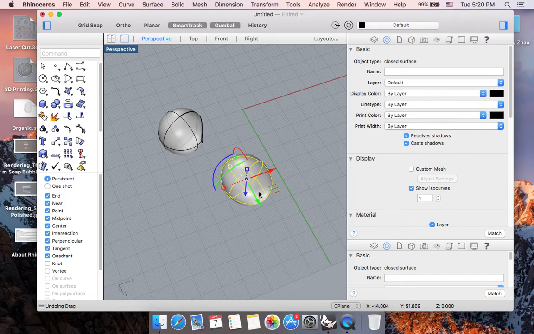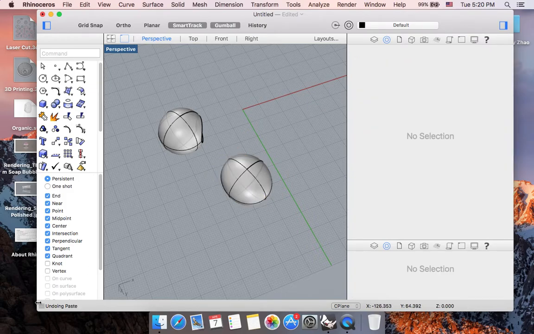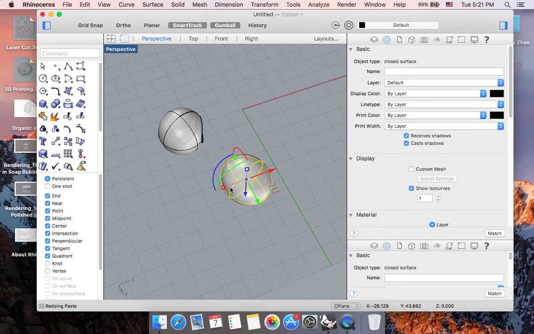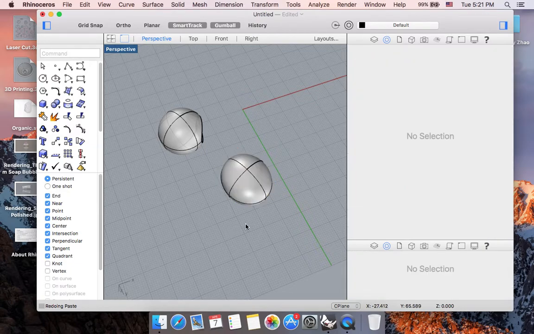If I hit Command Z one more time, if we look at this lower left corner, I just undid my paste process. And let's say if you want to redo a process, what you can do is hold Shift, Command, and Z for redoing. So if you look at the lower left corner, I just redid the paste process.